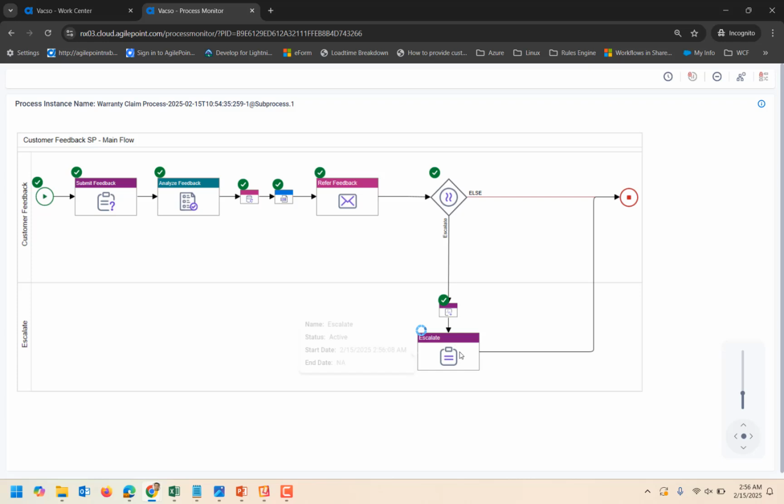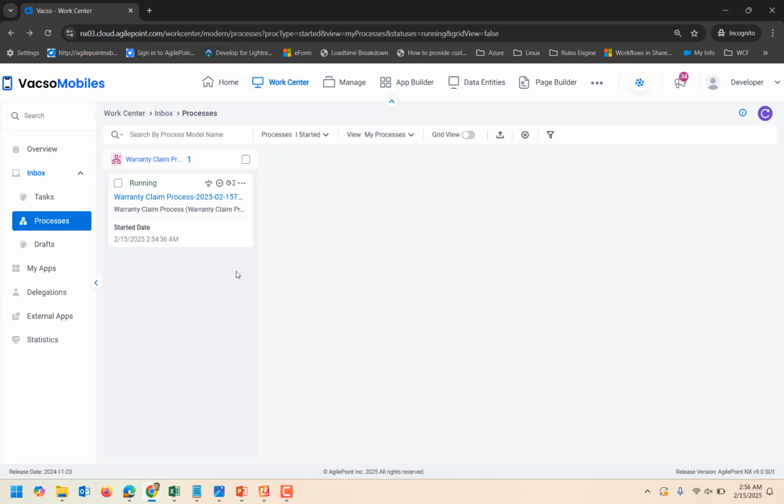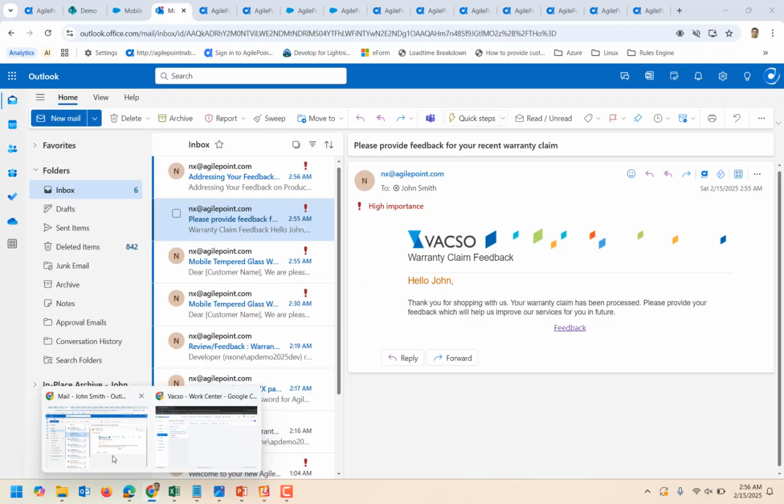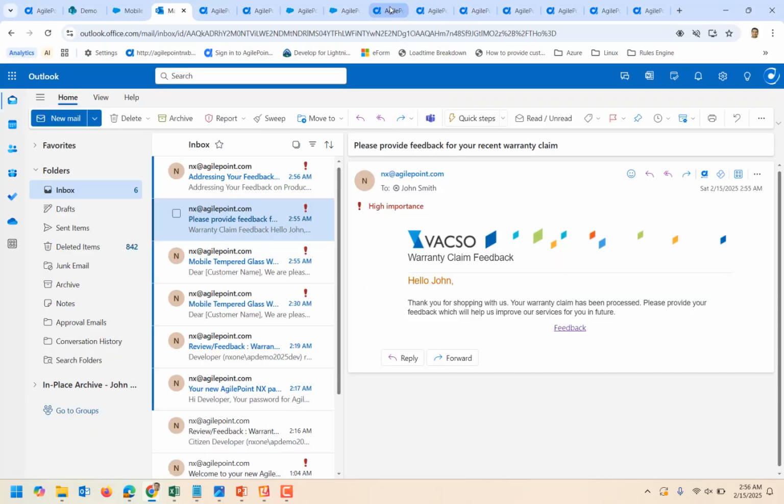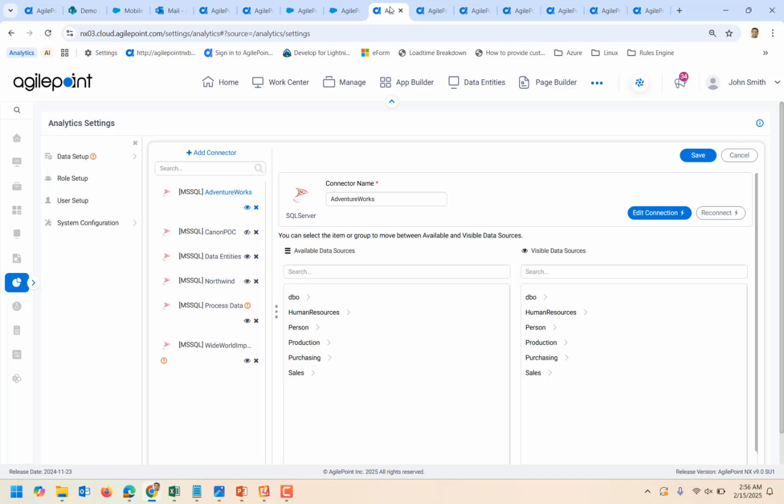So it now went to the escalation step. So you saw both agent types. One was the governing kind of agent and another one was the text-based agent in this case. Okay, so I'm going to go ahead and close this. Next, what we are going to do is we are going to look at some of the analytics capability. So I'm going to go back to my other environment where I've already run this application few times.